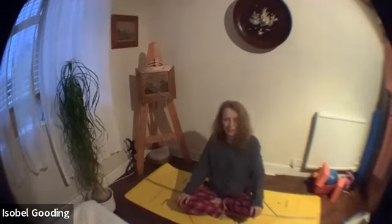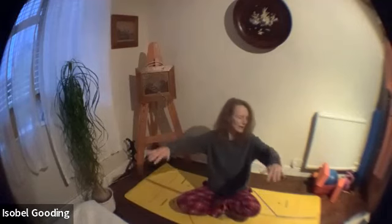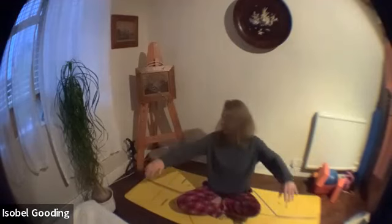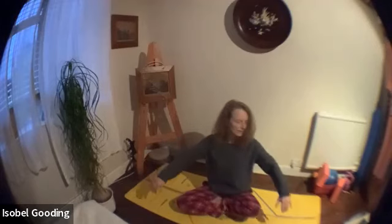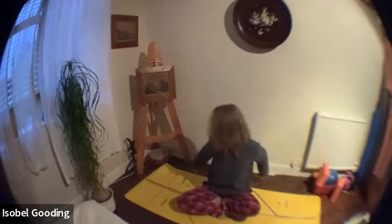Shoulders release down, maybe they crunch, maybe they don't. Backwards, then bring the palms forward. And exhale, put those palms behind to the nose. Bring it back up. So we're just alternating. Two more.